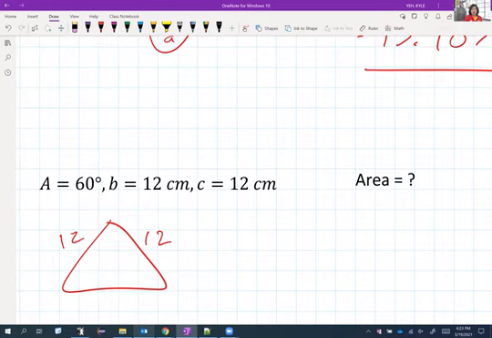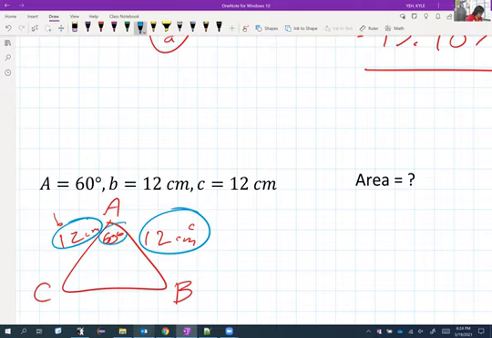I have some minimal work on the screen. I've said, okay, so let's call this B 12 centimeters, and we'll call this C 12 centimeters. So we know it's an isosceles triangle. And mine might be completely not to scale. I don't know if my angle will come out looking like it actually is, but I know that angle B is across from side B, angle C is across from side C, so that means this must be A, 60 degrees. So the way I drew it is definitely, that angle's too large, but again, it's a sketch just so we can see this. I've got a side, I've got a side, I've got the angle in between.